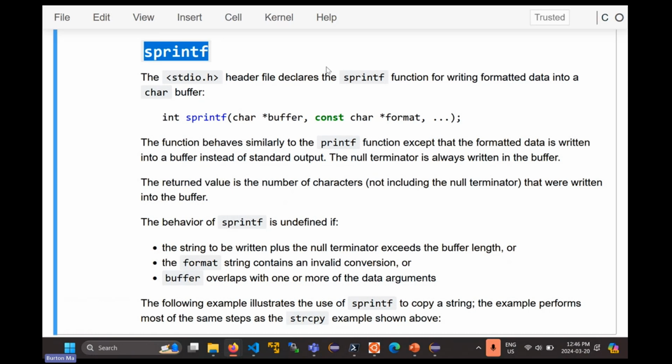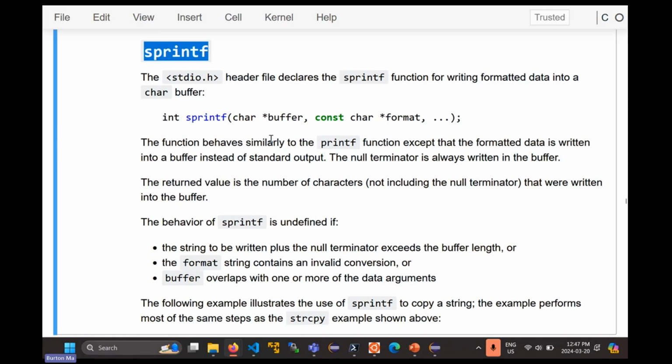Why do you want to do this? Well, it turns out that being able to print into a string is super useful. For example, when you make a string in Java by adding a bunch of strings together, you could reproduce that functionality by using sprintf. Instead of concatenating everything together using the plus sign, print everything into a string that's big enough to hold everything that you want to join together. That would be sprintf. So that supports concatenation. It also lets you copy another string. So instead of using string copy, you can use sprintf. Print the string you want to copy into the destination string, and away you go.